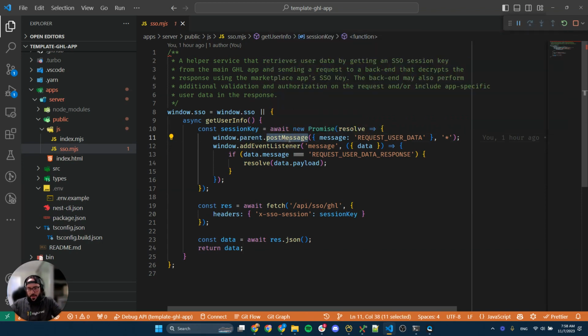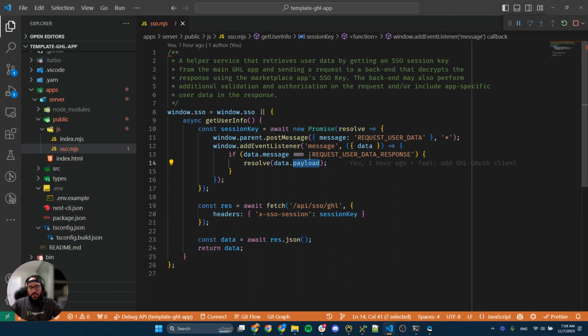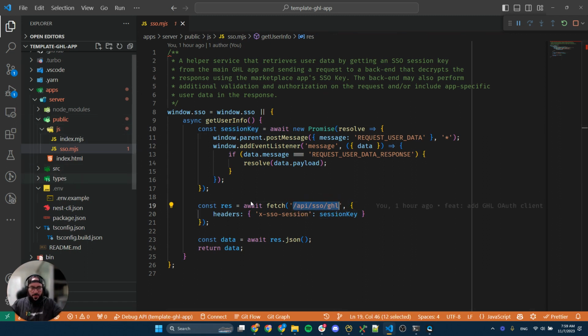So we're sending a message with this message ID or key, and we're waiting for a response from HighLevel. Whenever we get a response from HighLevel, the payload in the data in that response contains a session key. We're taking that session key, sending it back to an API endpoint that I created over here, and the response is going to contain a JSON object with user information.